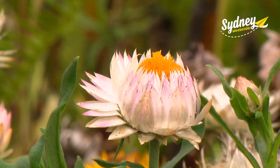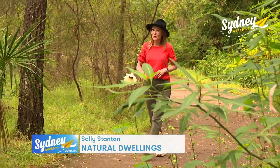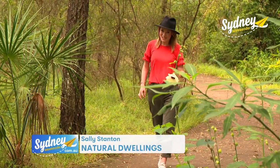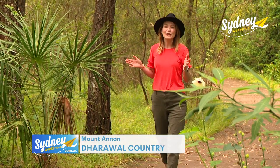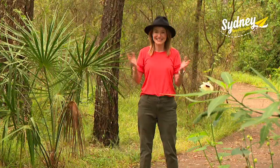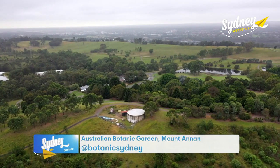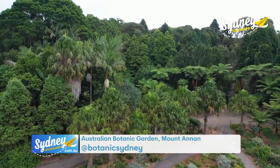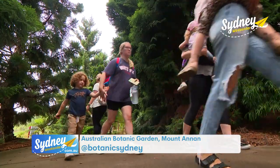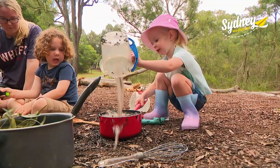But first up, it's a kids day out for Sally. School holidays and bored children can be a recipe for disaster. But what if you could let your kids run wild in a beautiful natural playground? The Australian Botanic Garden, Mount Annan, is the biggest of its kind in the whole of Australia. It's also a living resource for kids keen on exploring their natural environment.